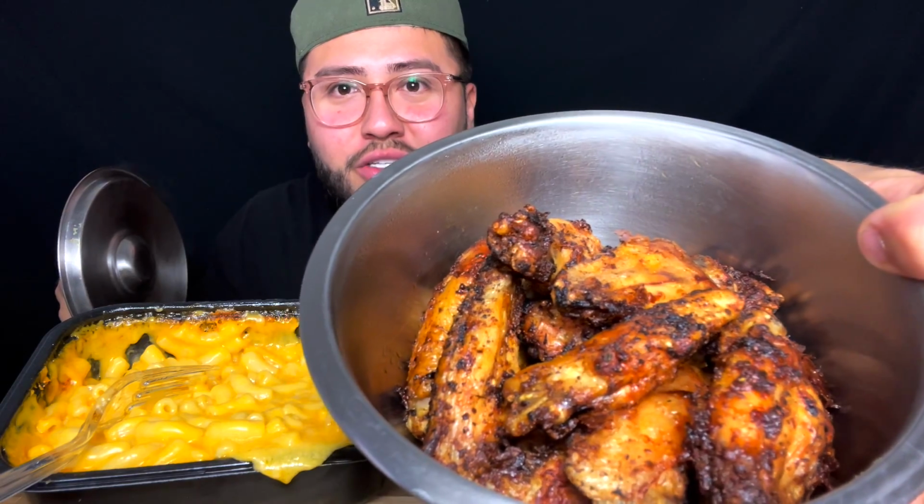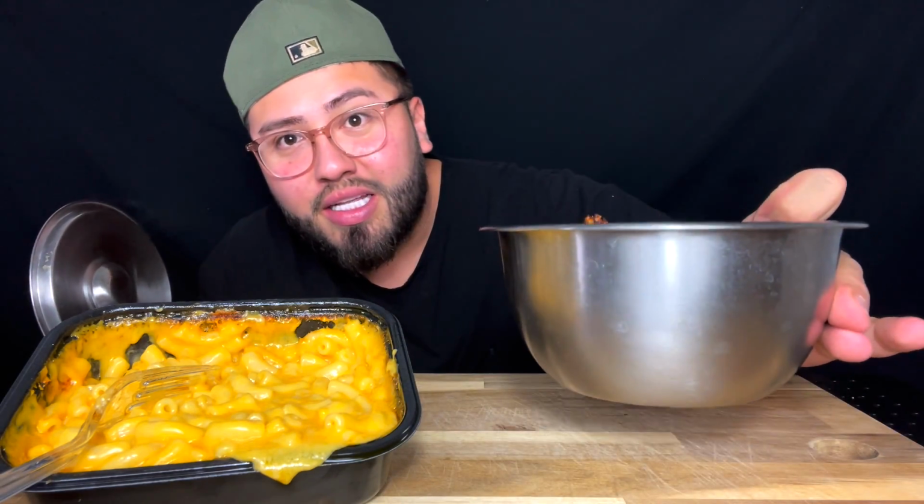Oh my god, y'all. I have some homemade food, y'all. Look at this. Fresh hot wings, you guys. I don't know if you guys can see the steam. Probably not until I bite into it. Hold on. Oh, wait. Let's take a bite of this.